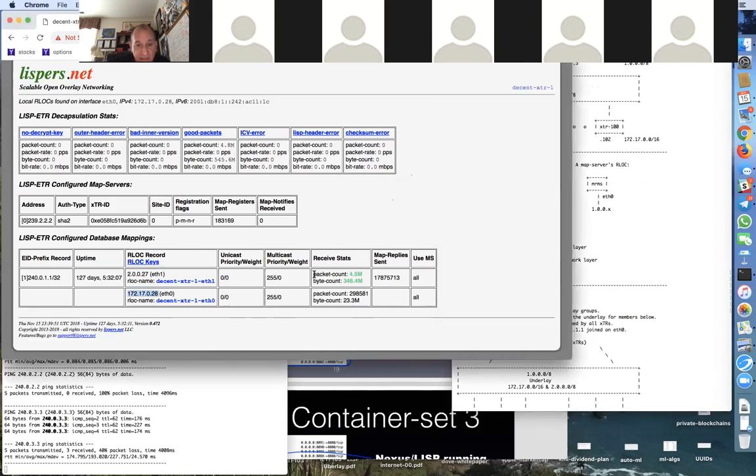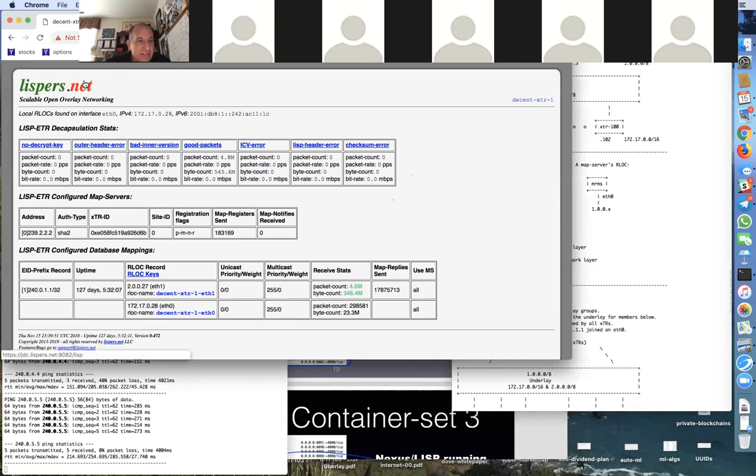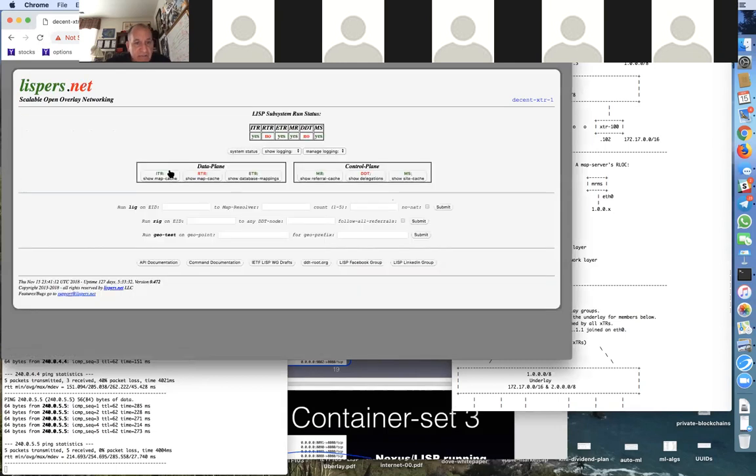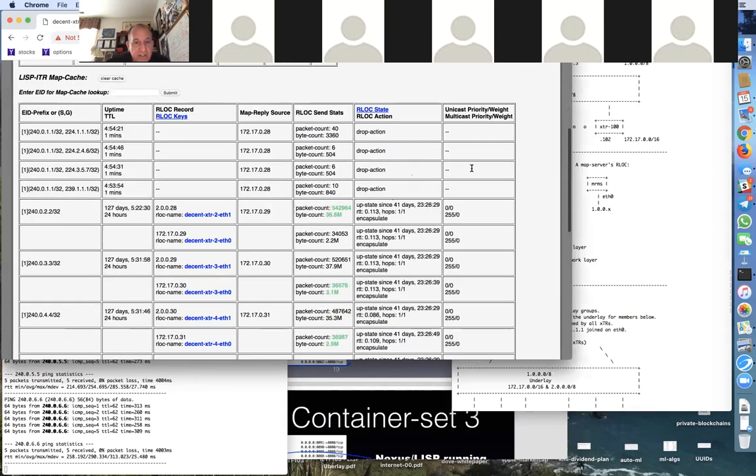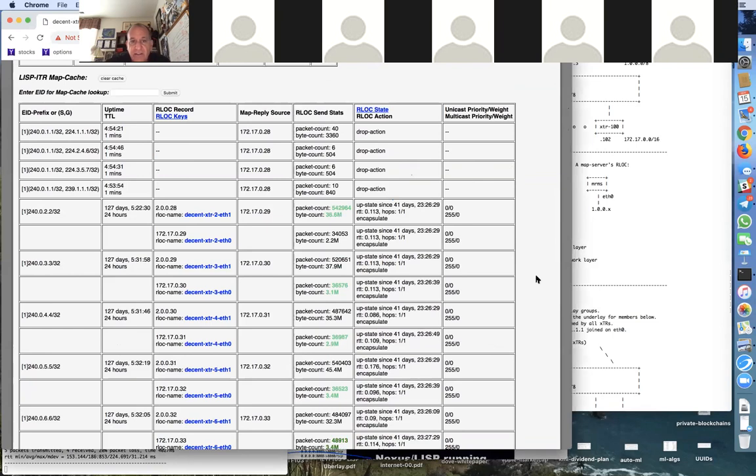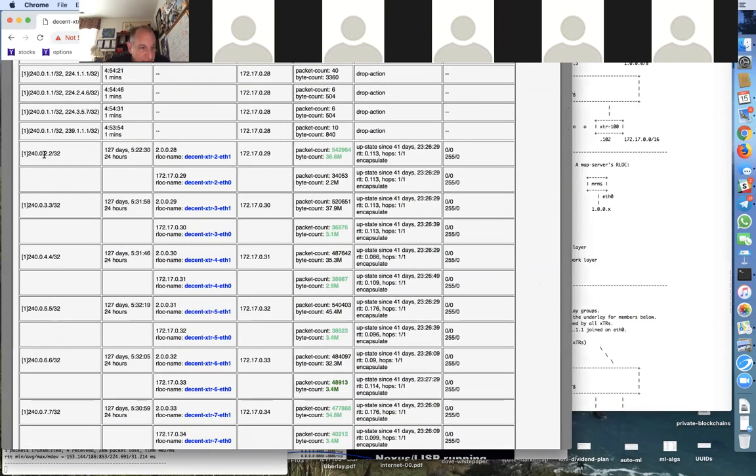What this green is telling you is packets are coming in from various places using this particular RLOC right now. This is the decapsulation side, the ETR side. If we go to the ITR side, the encapsulator, it's showing what the map cache looks like. The map cache is telling you that the system is sending to a lot of different EIDs.